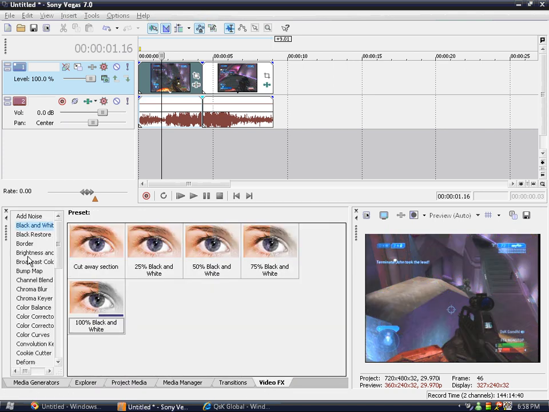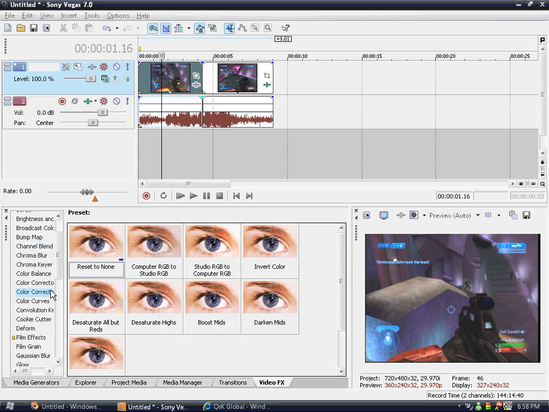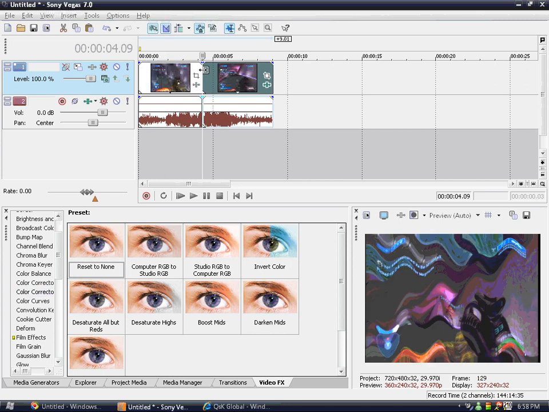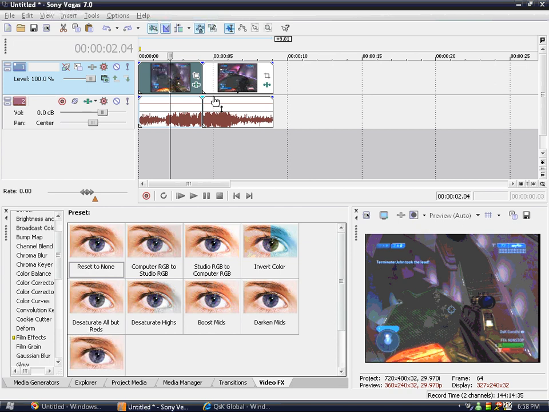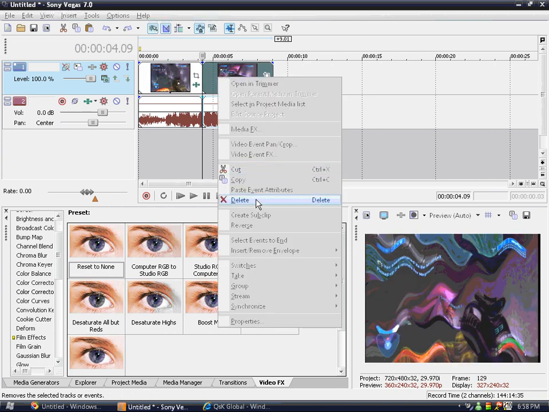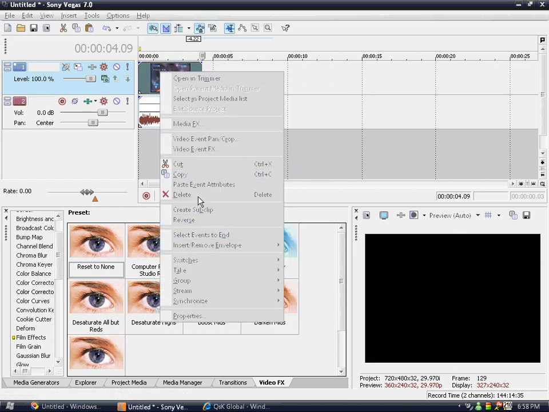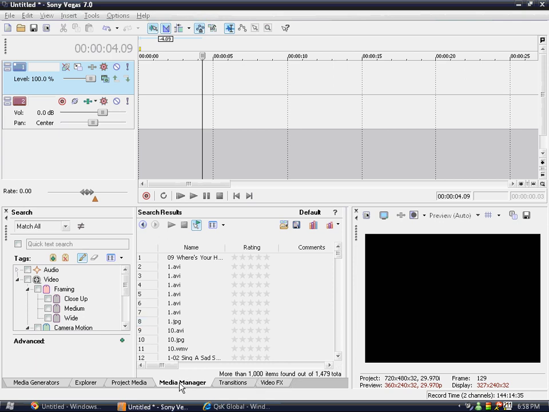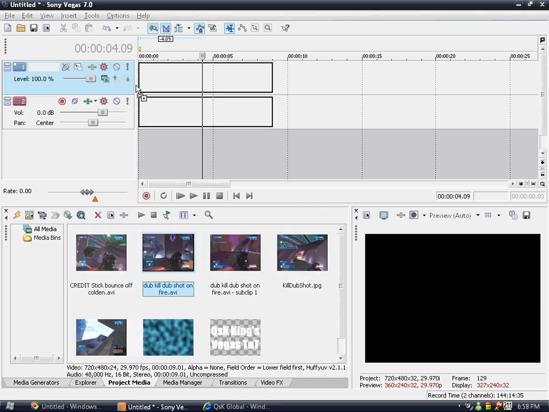And you do that simply by adding the keyframes and changing how much black and white you actually want on the clip. Another thing that's kind of like black and white is desaturating all but one color. A lot of people think this is like After Effects, but it's not. It's a simple effect in Vegas. Okay, I gotta remove that little wave I still got there. Let me drag it back in. Okay.